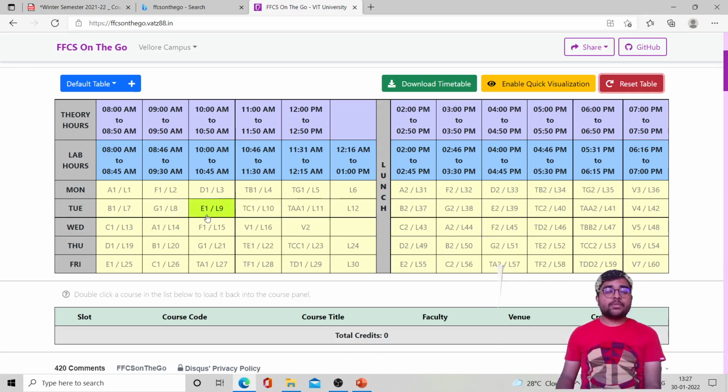So, if you want to take theory in morning, then take labs in afternoon from L31 to L60. Or if you want theory in afternoon, then take labs from L1 to L30.